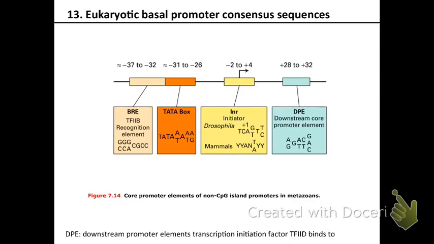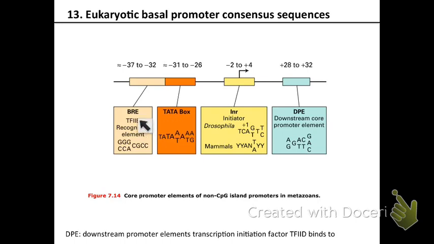So what do these basal promoter elements actually look like? We talked about how you can determine consensus sequences, and how these consensus sequences were found at the minus 35 and minus 10 region of the promoter in prokaryotes. In eukaryotes, similarly, if you take eukaryotic promoters, line them up by their transcription start site, and look for sequences that seem to be conserved, you will find these sequences.